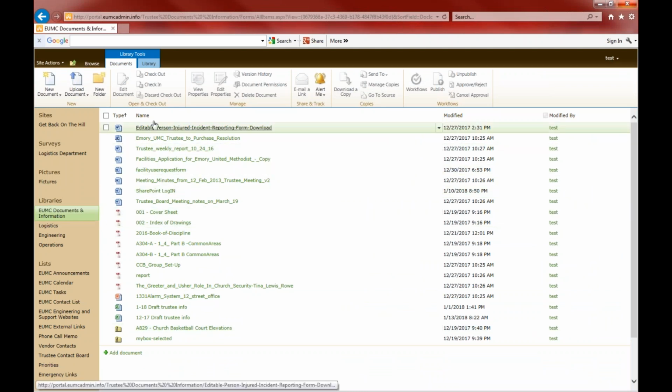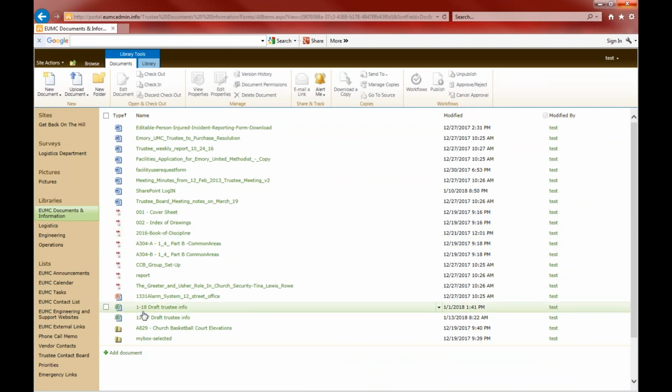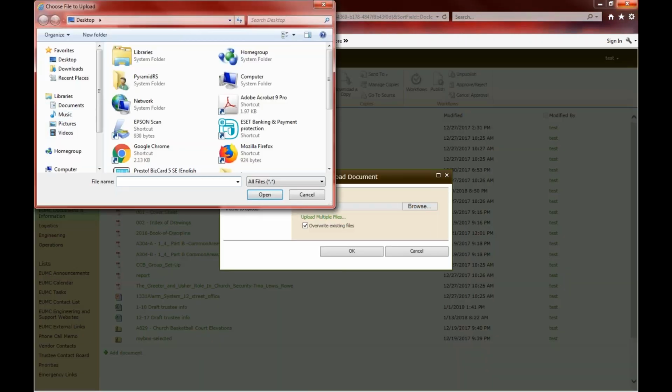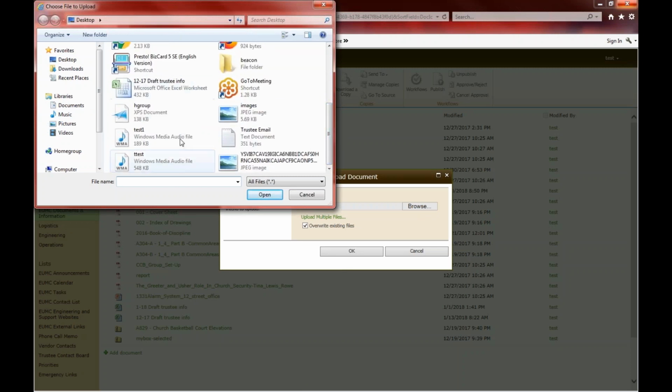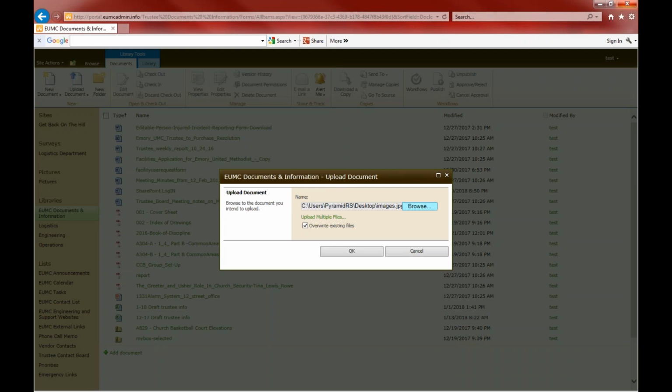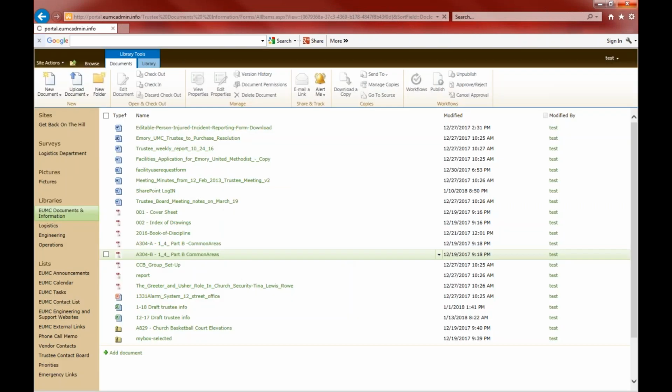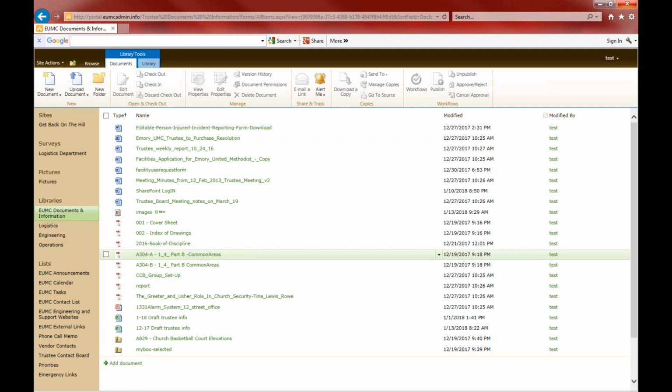So that's pretty much everything in the... and again, this is another feature we probably want to see as far as actually adding information. I can say add document. Of course, go to my browser. My browser is set up where I can go to my desktop and load something in there. Let's say it can load an audio file of a test. And then, let's say an image file. We'll load an image file. You can see it populating from C, hit OK, and then boom, it should be in there somewhere.